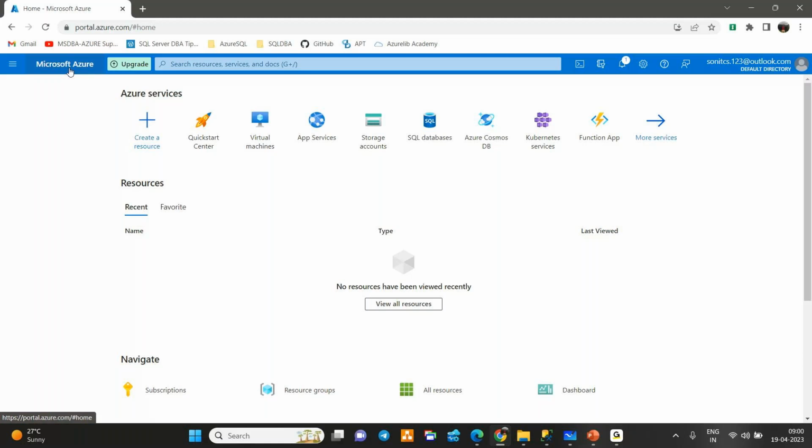Without a subscription you can't deploy, you can't access, you cannot see any services, nothing, sir. You can't do anything. You can just connect to the portal. First you need to create the subscription. Either it can be a free trial subscription, or a pay as you go subscription, or a student subscription, edu account.